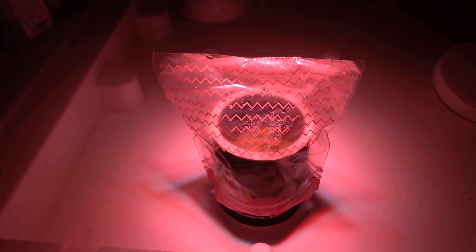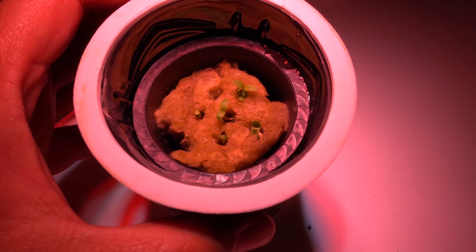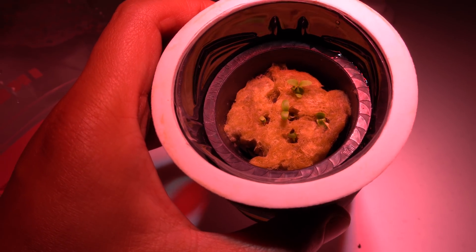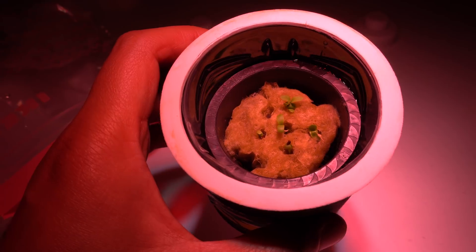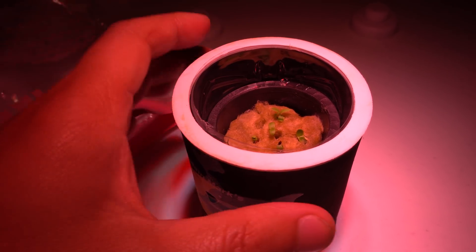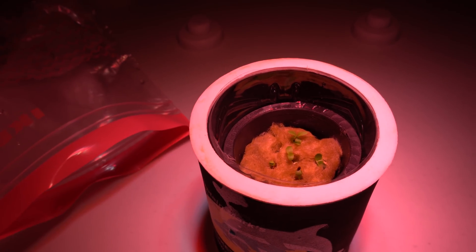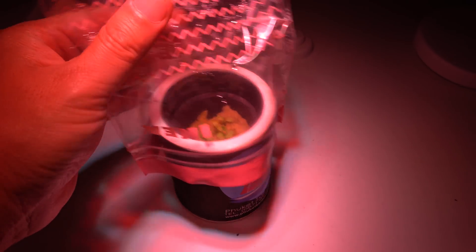It has been exactly four days and the plants have sprouted — you can see them there. There should be a few more coming out pretty soon. At this stage we're going to leave them exactly as they are and just make sure the cube stays wet. If it seems dry in your climate or your room, get some water and just drop it on there to keep the whole thing wet, because the plants need that water to grow. It's not ready to be transplanted yet, so we'll leave it and come back once it's ready.